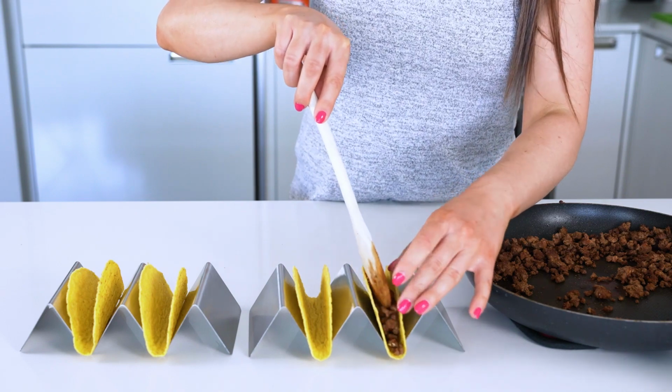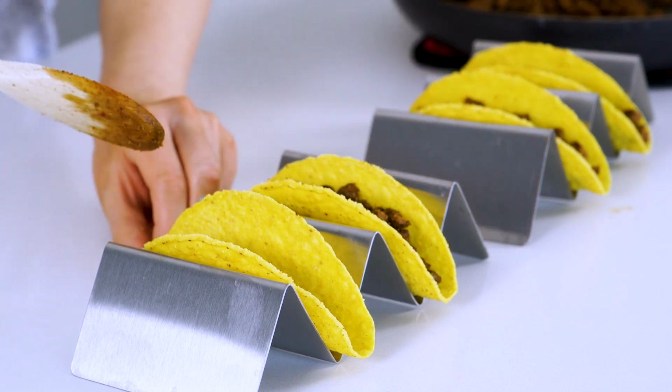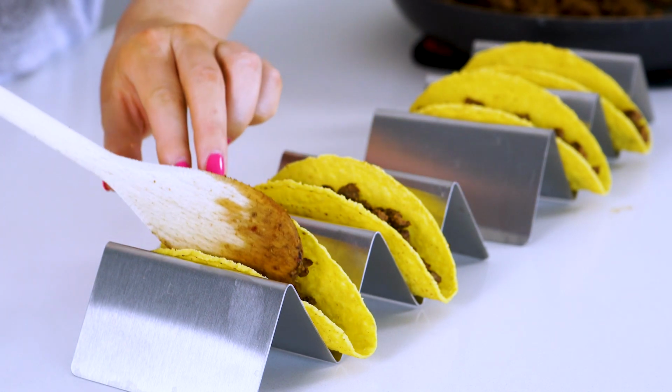I love just filling the hard taco shell and then assembling a bunch of them until they're ready to be added to the cheesy flatbread. I do recommend the stainless steel taco holders just because they're oven safe, so if you want to melt the cheese a little bit more after you add your taco, you can.